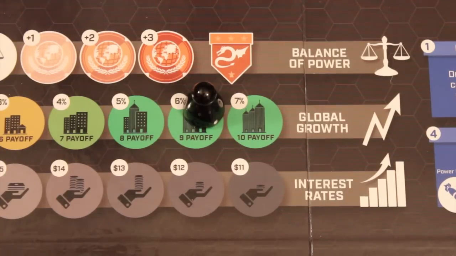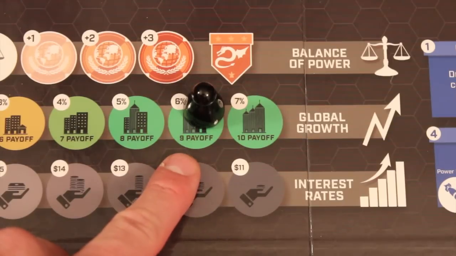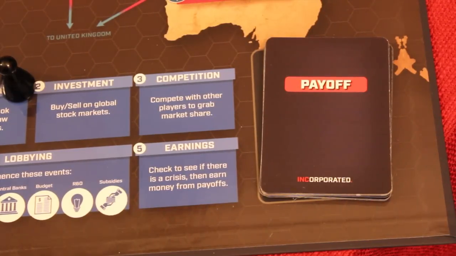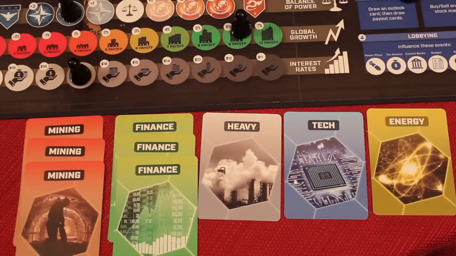We would then draw as many payoff cards as the global growth market shows. In this case, the pawn was here, and it's 9 payoff cards. So you draw those 9 cards from the top of the payoff deck, and you would separate them out by industry type. So after the 9 are drawn, we see 3 mining, 3 finance, 1 heavy, 1 tech, and 1 energy. Now these cards determine the industry squares that are going to be profitable at the end of the turn, so players are better off trying to occupy the highly profitable industries this turn.